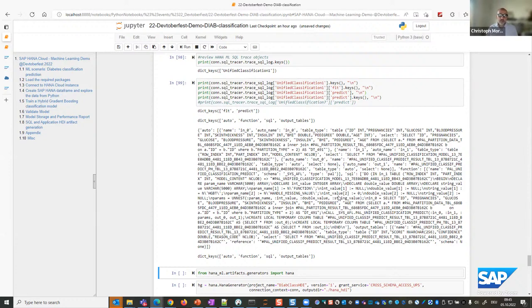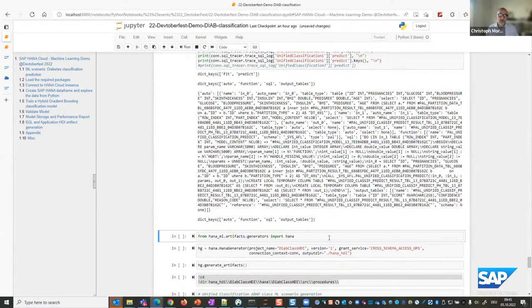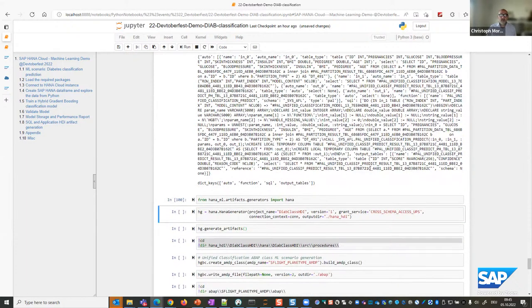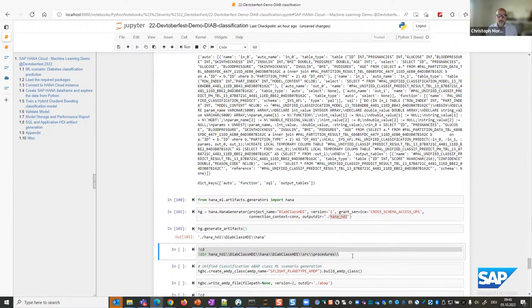So same here, but this is basically now the basis for the current implementation of this artifact generation. So there's a class called artifacts and generators. There's one for HANA and one for ABAP, even for a specific scenario, but we'll come to that in a second. So for now, I'm executing the HANA generation, calling the HANA generator, giving the project a name and a version. If I know the user provided service which will be used, I can already specify this here. Yes, that will be part of the YAML file being generated. And everything will be generated here in a local directory for now. Certainly I could in the end also post it on a GitHub repo.